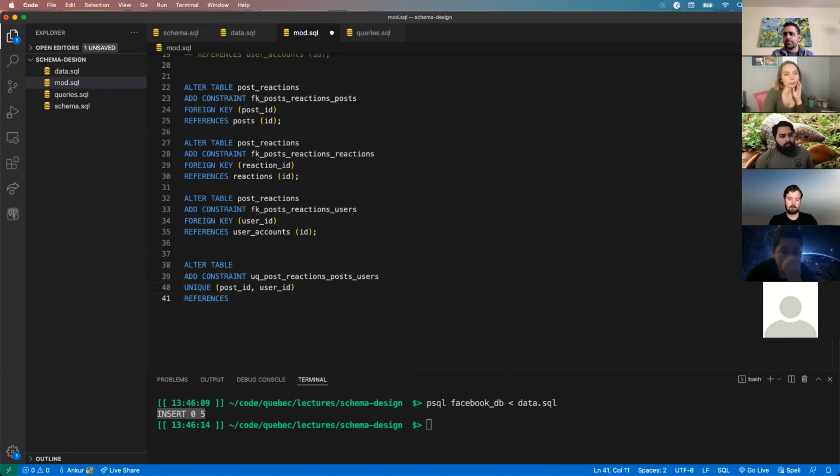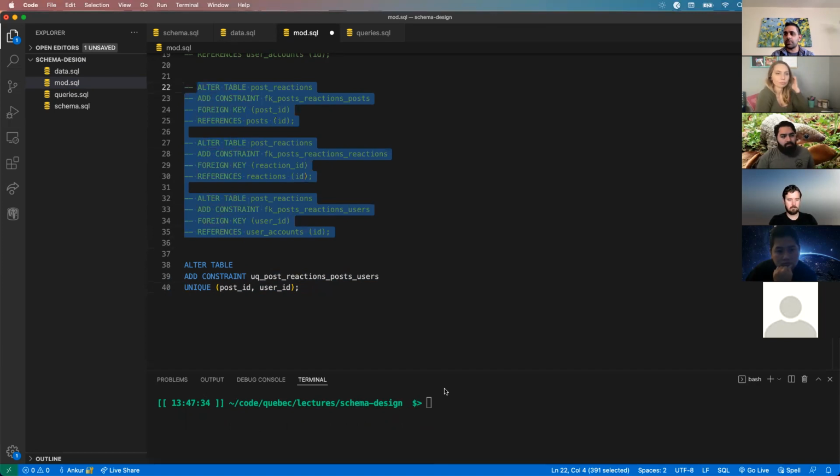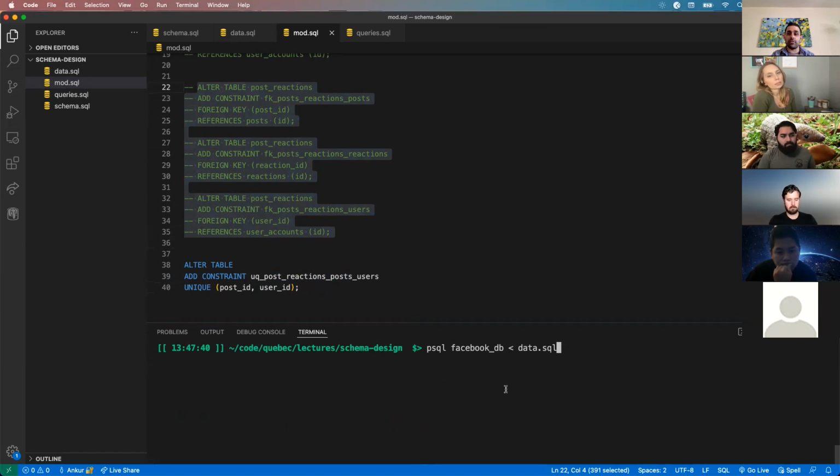References. No, I don't think we need references. References is for foreign keys. So I believe this should take care of it. We're saying we're adding a new constraint, and that's going to be a unique constraint that ties these 2 into some unique relationship. So again, we should never have post ID plus user ID repeated in our reactions table. Now, hopefully I got my syntax correct. Again, a lot of this requires looking up documentation. Let's see if I got this correct. If I run this, it should get an error because we have a violating record.